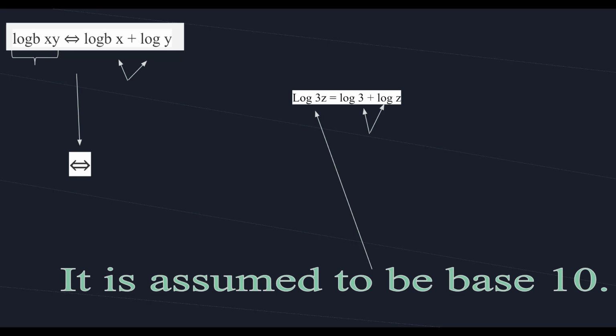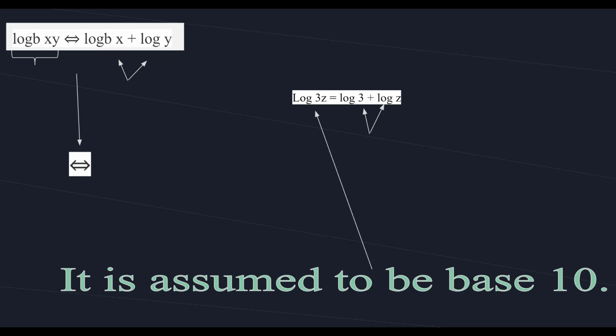The first one is the multiplication property. So, what is up with this property? Well, in simple English, the multiplication property is the log of a product is equal to the sum of the logs. The proof of the multiplication property would follow. For any positive real numbers x, y, and b does not equal 1, log base b of x times y, you would put a left and right arrow here, which indicates the process can be reversed, log base b of x plus log base b of y.